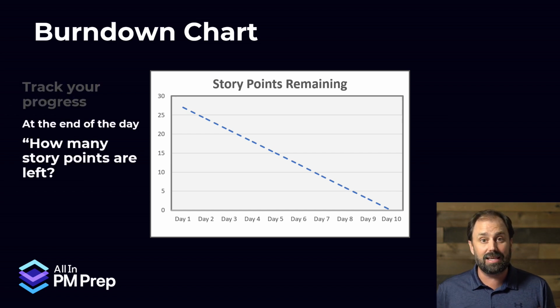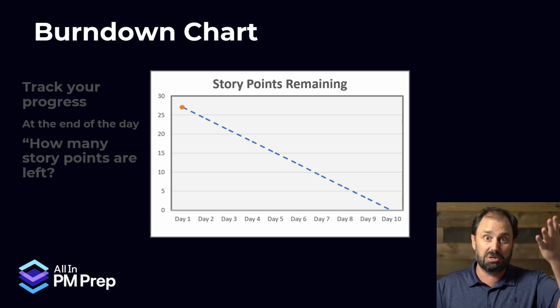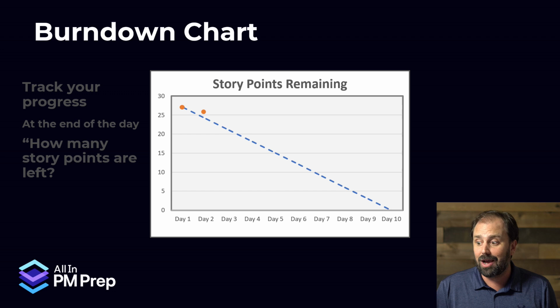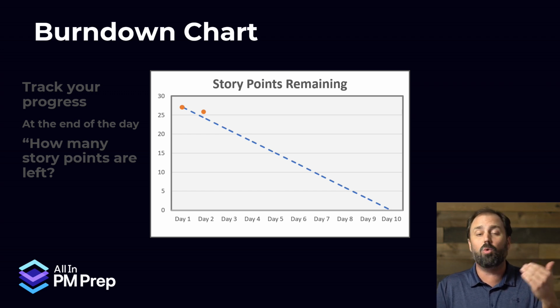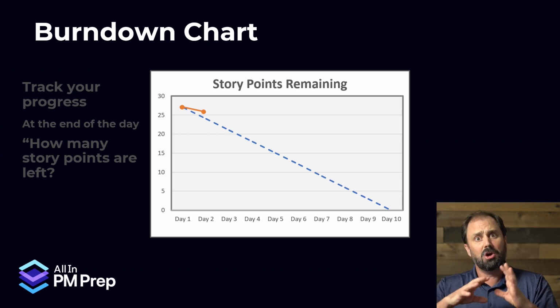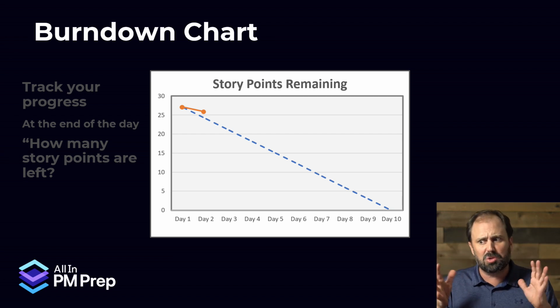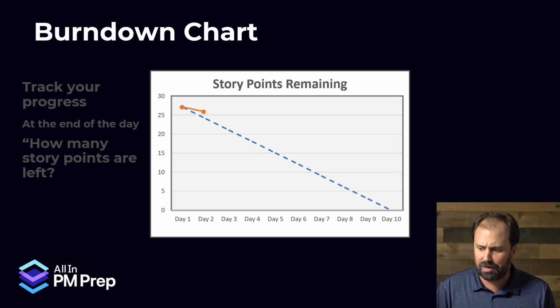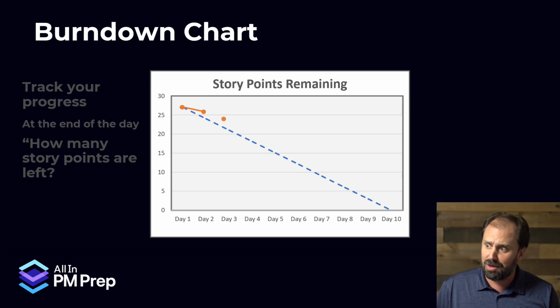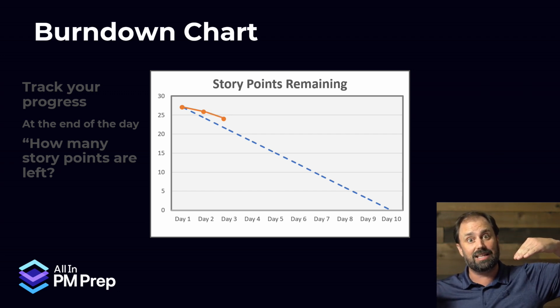Now, what we need to do is track our progress every single day. The team, at the end of the day, says, how many story points do we have left? On day 0 or day 1, we start with 27 because that's where we started. At the end of the first day, maybe we got 1 or 2 done. Boom, we got it done. We can see our progress going down. We're a little bit above that dotted line, so we're technically a little bit behind, but it's only day 2, so we're not going to freak out. On the third day, we get a little bit more done. We're still behind, but nothing to really worry about, but it visualizes where we are versus this idealized line.